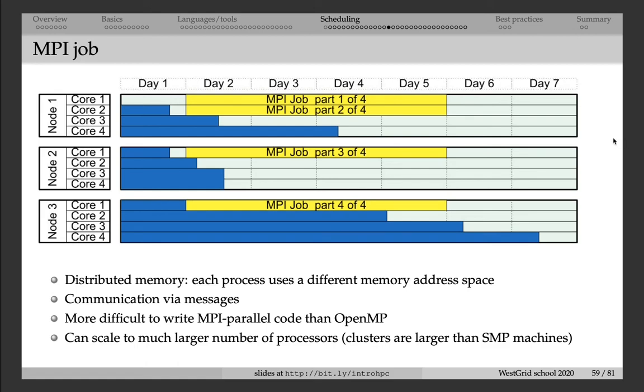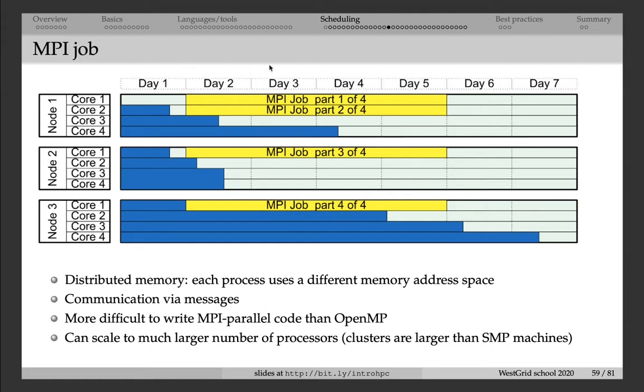Next, let's talk about MPI jobs, how to submit an MPI job to the cluster. As you may recall, MPI stands for Message Passing Interface. And here we're talking about launching a number of Unix tasks. Each task will run on its own CPU core, and these cores can be distributed across multiple nodes on the cluster. So for example, if you launch a four processor MPI job, you're asking for four processors, and these can be distributed across four different nodes, or they can all end up on a single node on the cluster.